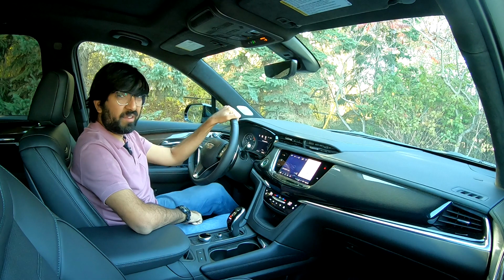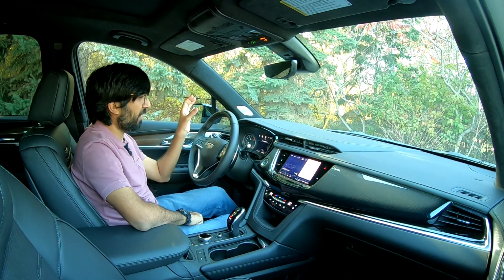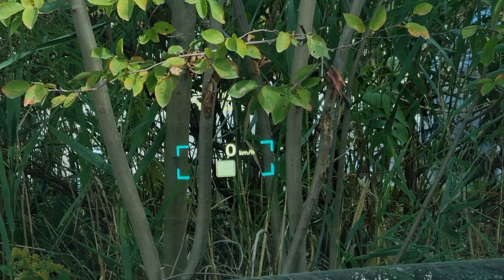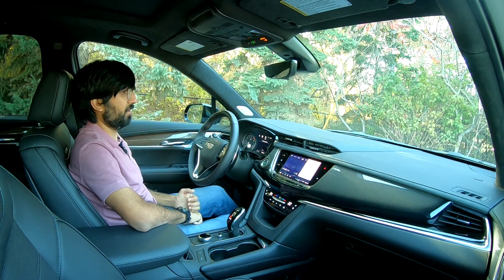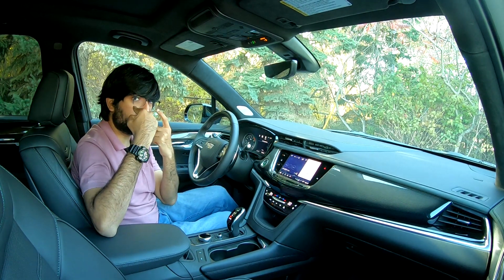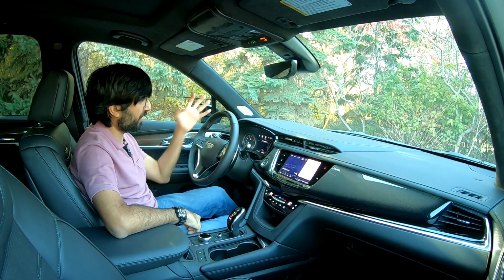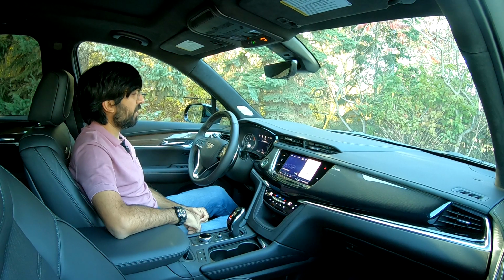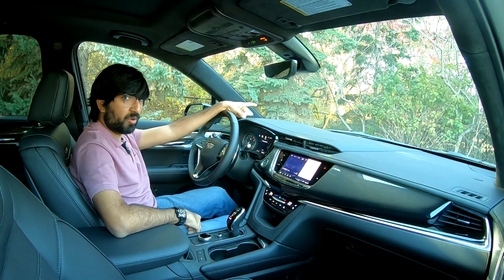Now on this XT6 there is a heads-up display provided, but it's got sort of a hazy display because there is double lettering and double numbers that I see. I thought it was my eyes at first, but no, it's just the screen itself that is showing that hazy appearance, and you can see a lot more information on that and also change the look of that screen.